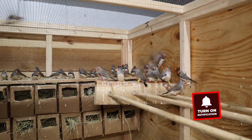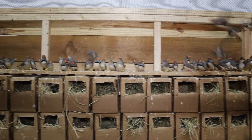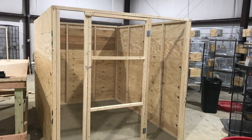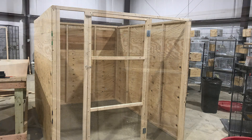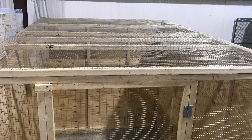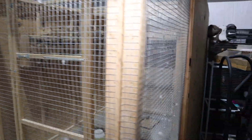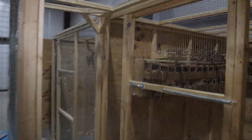As you can see here, this is our zebra finch aviary. This particular cage unit — or breeding pen, as you want to call it — is about a six by eight breeding pen, with wiring at the top and on the door to provide ventilation. In here we have over about a hundred zebra finches, which is about 50 pairs of males and females, and this is what we consider colony breeding.